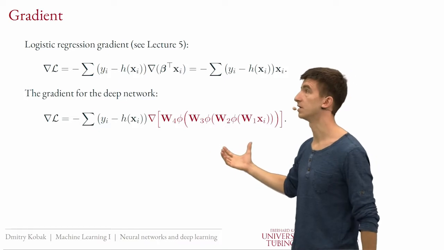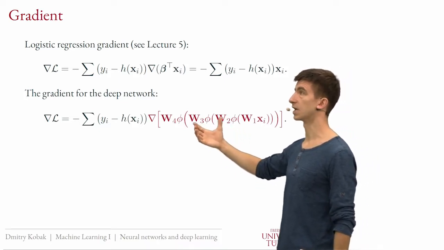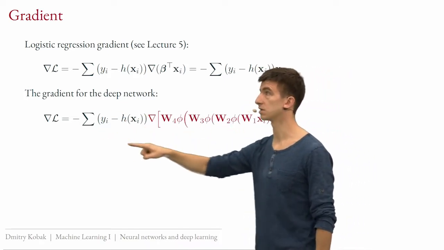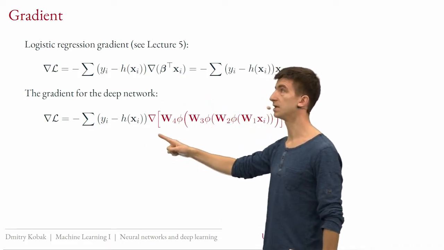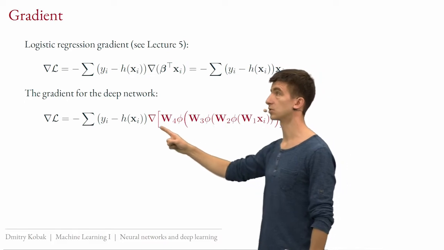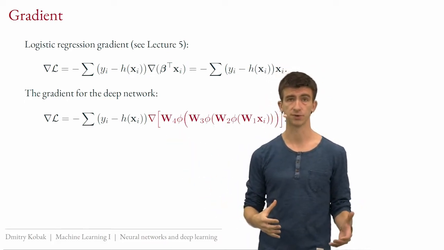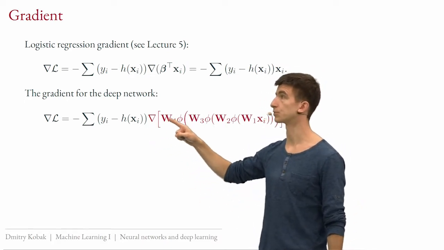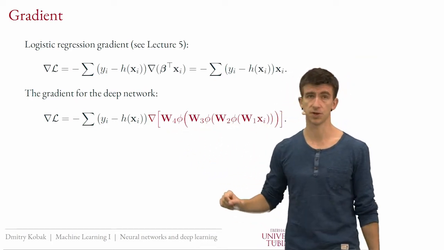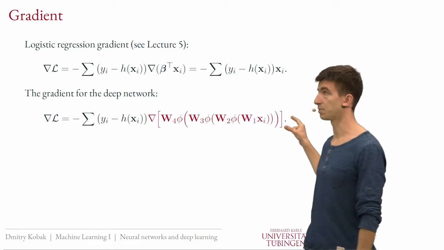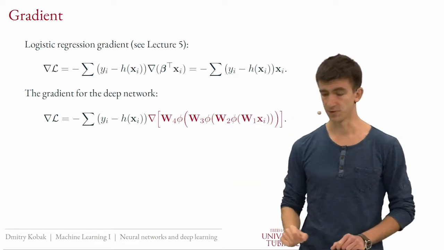We now have this monster over here that we need to take the gradient of. This formula is still the same, but instead of the gradient of that, we need the gradient of that. The gradient is just partial derivatives, so we need partial derivatives of this with respect to w1, w2, w3, and w4. You can imagine that computing these derivatives is becoming pretty messy.